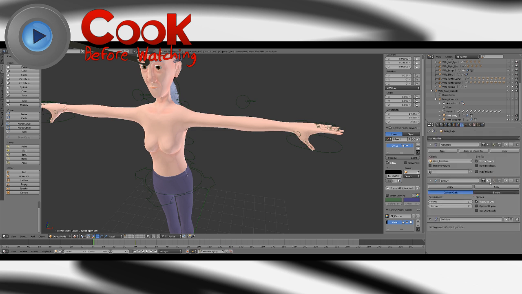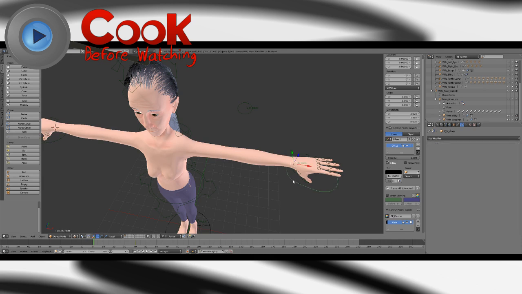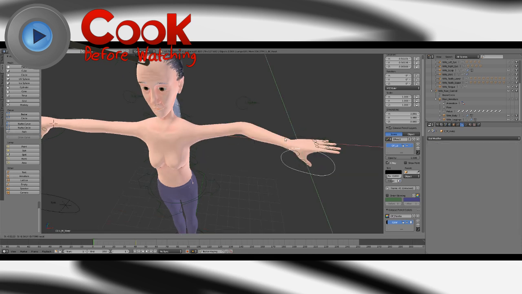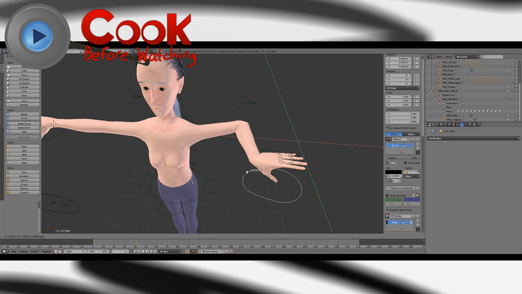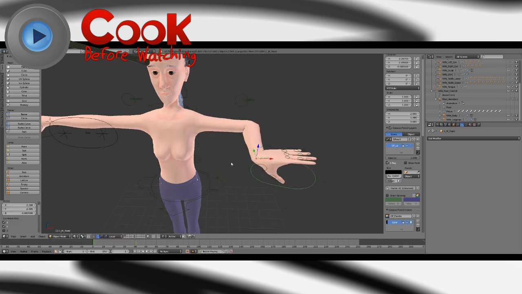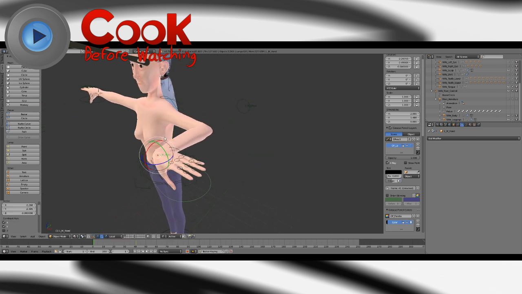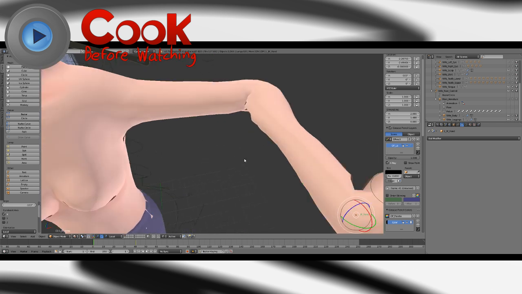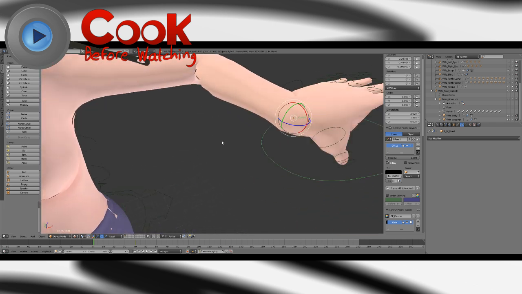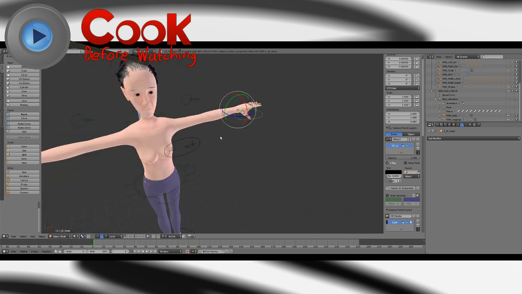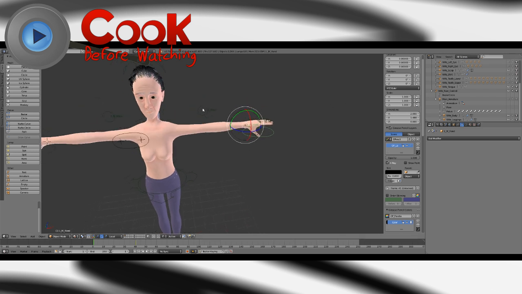I'm going to turn this off first, so that there's no lag. There's still lag. But if I rotate this, as you can see it's bent, and yet rotations still work. Rotations still work properly.